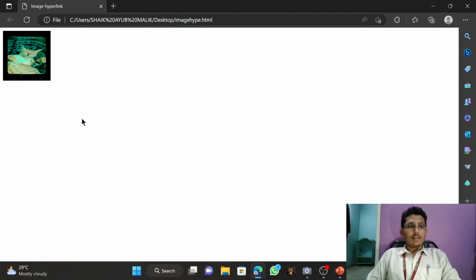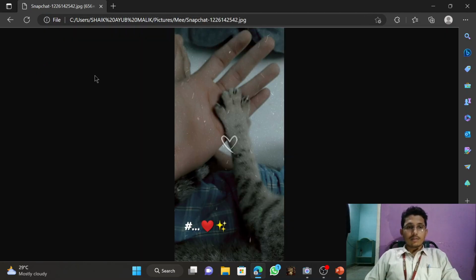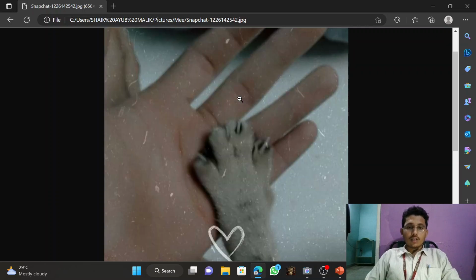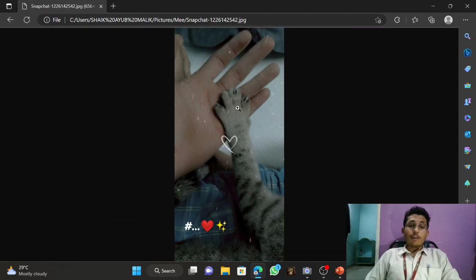See, here you see an image, right? And observe the cursor. It is not clickable anywhere on this website, but whenever you go onto this image, it shows it is clickable, right? So let me click on this. Whenever I click that, it opens another page, right? And in this other page, you have the features for zoom in and zoom out. It is the default feature for every image in HTML.